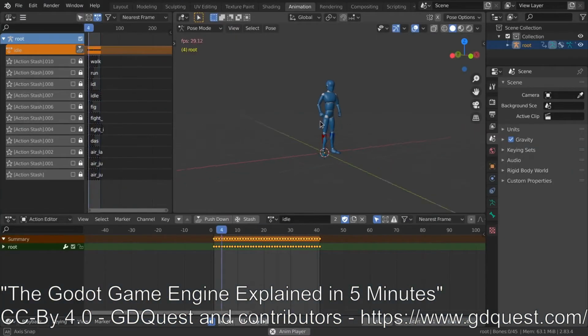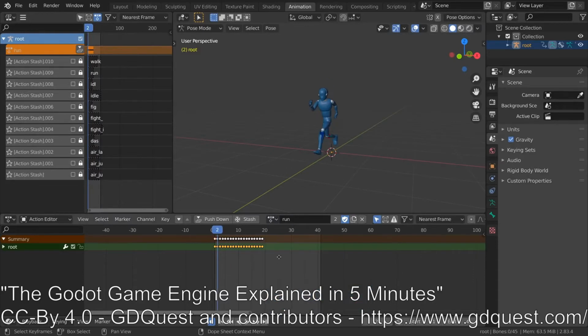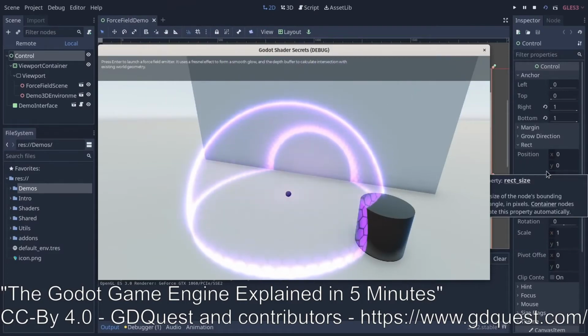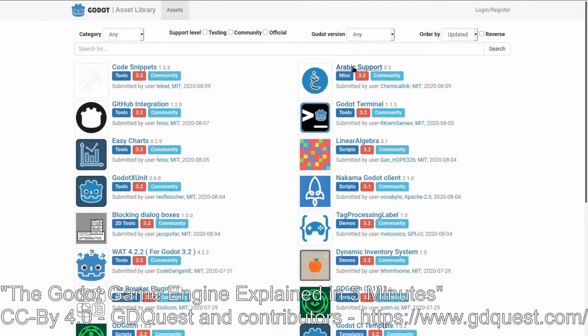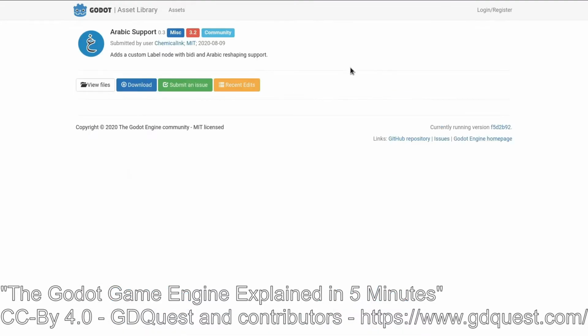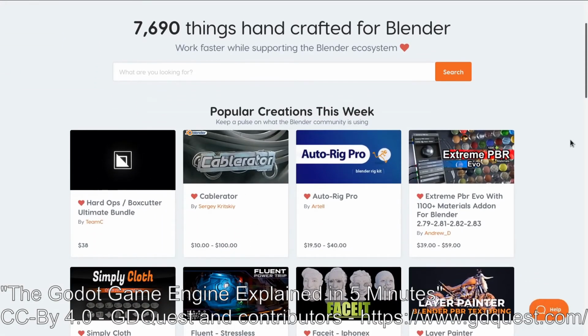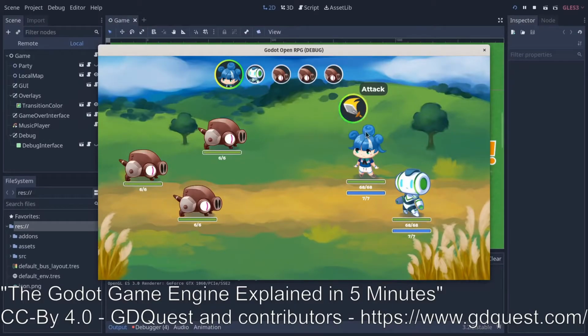For now though, you can use Blender 3D instead to do all that. Godot can import levels designed in Blender directly. There is no market for add-ons and assets. There are still few of them overall, and you get limited support. Godot has a free asset library, and you can find some decent tools there. Still, we're missing something like the Blender market, where creators can get some financial support and maybe donate some of their sales to Godot. Now, here are the aspects I like the most about it.